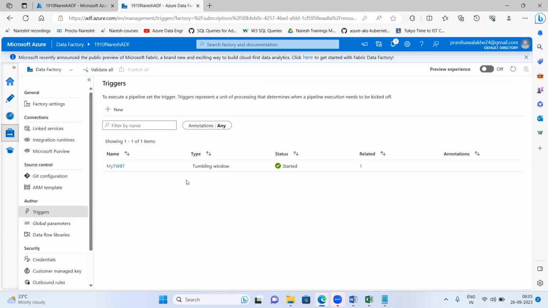See, this is the trigger for us. Here you will see after 4:30 a.m. tomorrow, the trigger we have scheduled. Is that clear? Here we will see tomorrow 4:30 a.m. and here we are seeing the trigger has been scheduled and it is showing one. One means what? It has been assigned to one pipeline. That is what one it is showing here. So this is how we can design the tumbling windows based trigger.